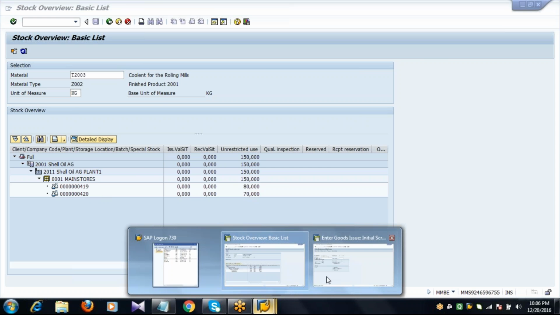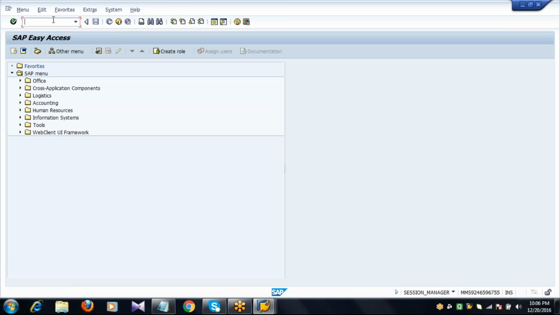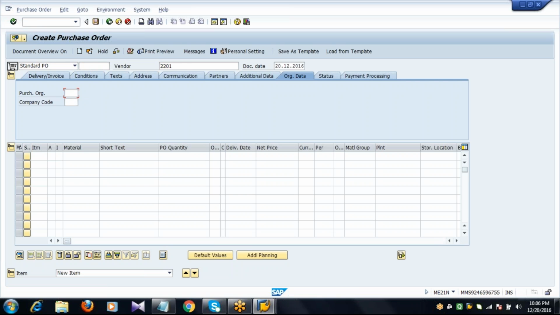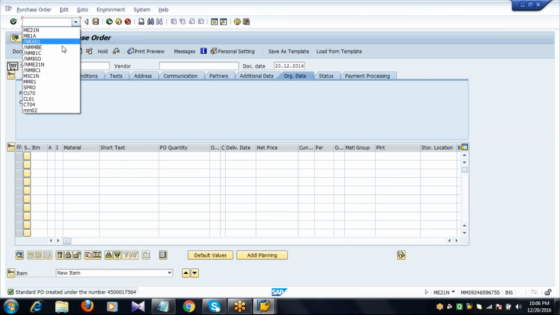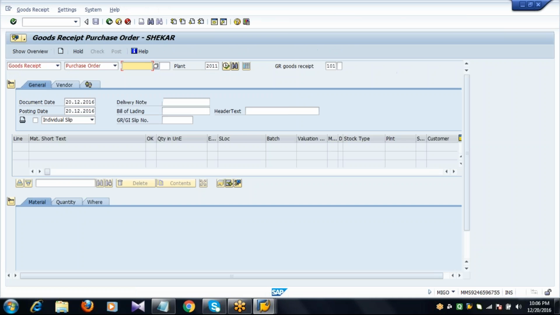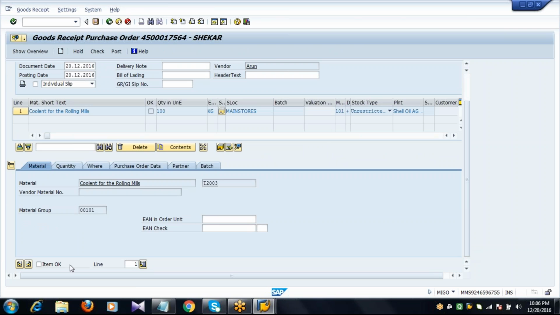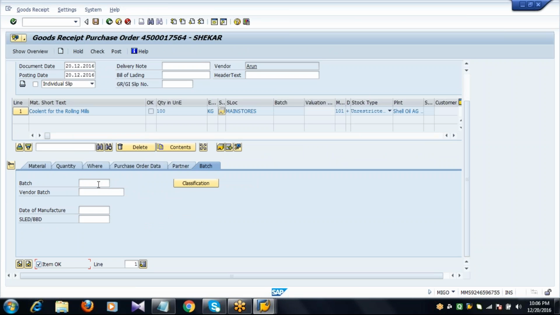Suppose again if you create a PO, let's say this time in the GR we will not enter the batch number. Again I will raise an order. We'll see. Then create a GR. Activate item. Okay. See guys, I'm not entering any batch.